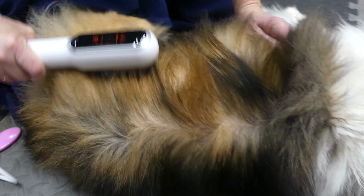Hi everyone, Mumbles here. Getting a long-haired dog dry can be a pain in the butt, especially in cold weather. They have so much hair, it's hard to get through all of it. You really have to work at it. But today, I bring you something that can help with that process. Today, we review the Poseag Pet Grooming Hair Dryer.